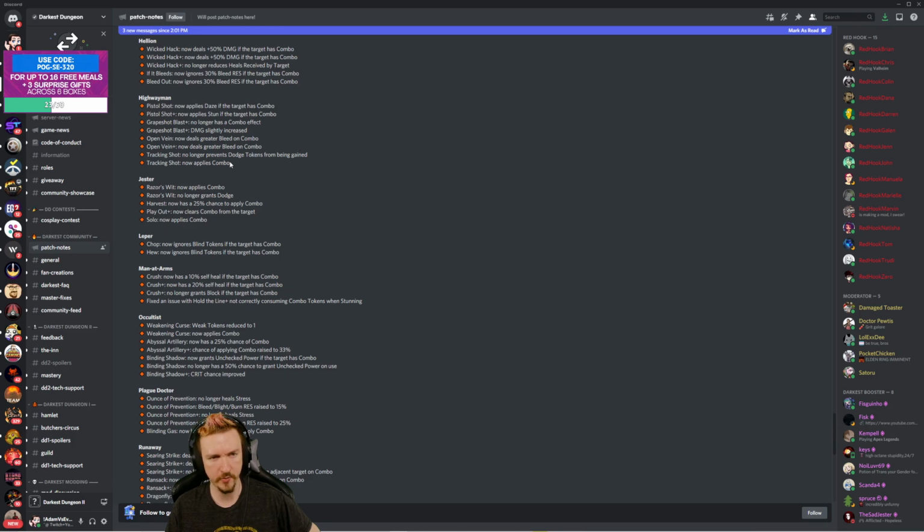Tracking Shot no longer prevents dodge tokens from being gained, but now applies combo. I don't know how I feel about that one.